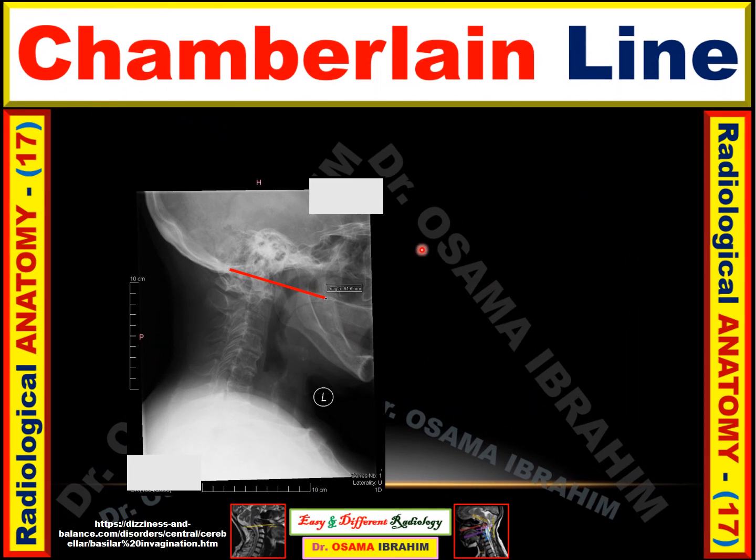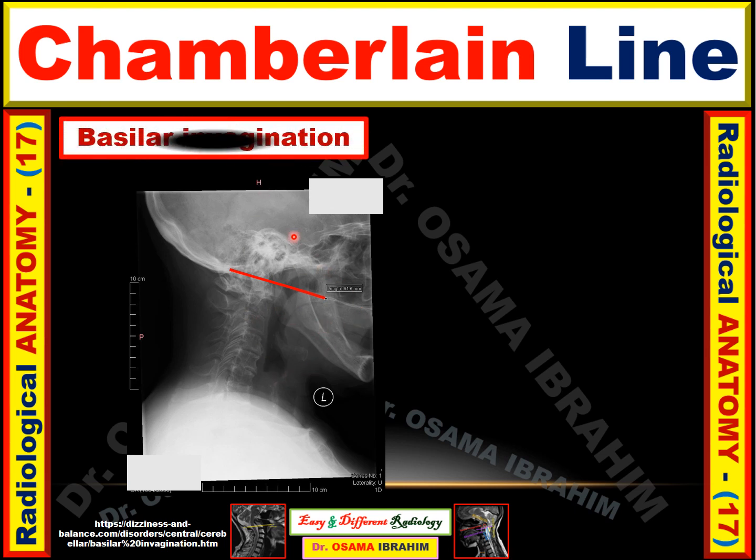And now the second practical case. This is a lateral radiograph of the cervical spine, which shows degenerative changes, and also the Chamberlain line, which extends from the posterior edge of the hard palate to the opisthion, the lowest part of the inner side of the occipital bone. It also shows abnormality of the dens extending above this line, and these findings on the X-ray are the findings of basilar invagination.